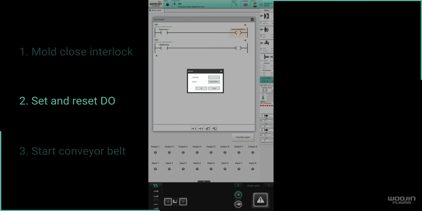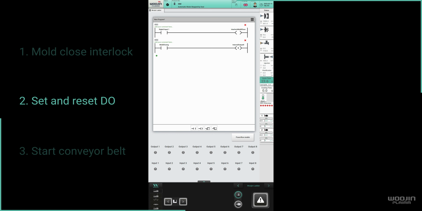Next, place the coil block on the end of the line. For the coil type, we want to select S. This stands for set, and it will keep the output active until it's reset from another program line. Aside from set and reset, it's also possible to use positive and negative edge signals, and inverted values of signals as coil and contact type. As we said, we want to set a digital output active, so from the action dropdown we pick one of 8 internal outputs. We want to reset this signal 2 seconds after injection starts.